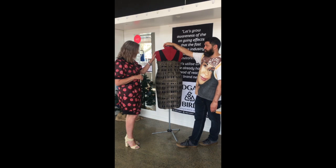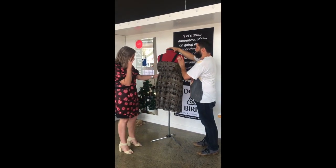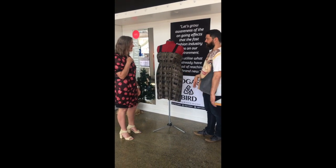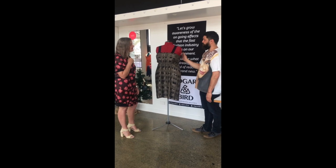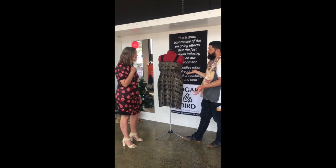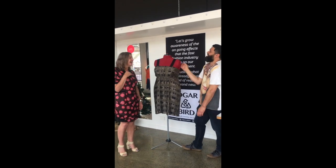I'd love to see it on someone — I think it would look really great. Sometimes I just need to try them on people, get the body in it, and then I can keep on taking on board what people's needs and wants are. And filling that void for people where they'll go into a shop and feel bad about themselves because the things aren't fitting correctly, because the considerations haven't been taken — considered.